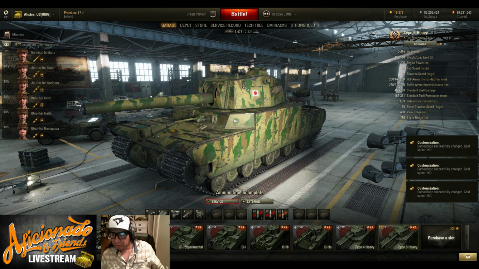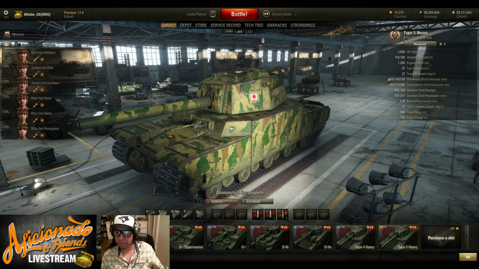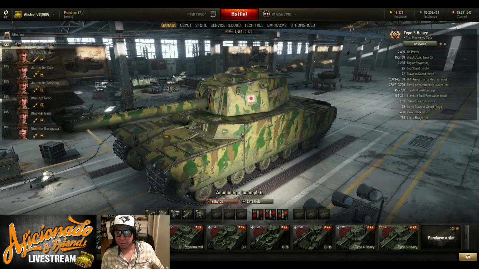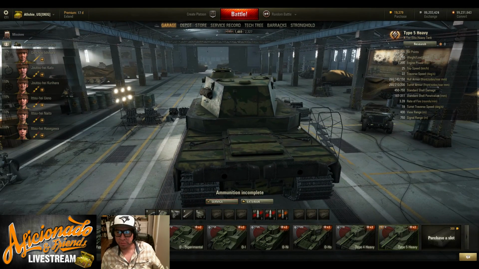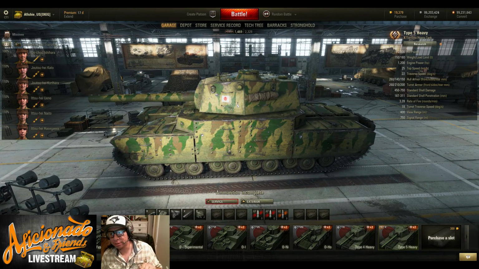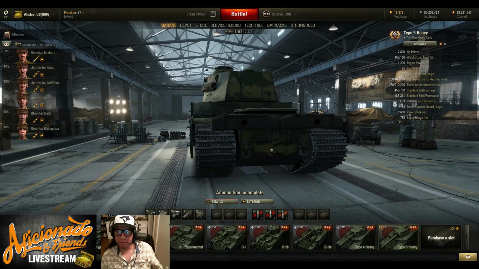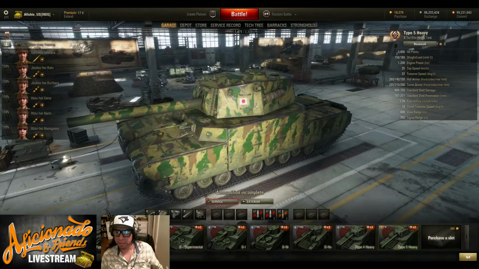So it's got 2,800 hit points, weighs 150 tons, 1,200 horsepower engine, top speed of 25 kilometers an hour. Hull armor in the front is 260 turret, 260 hull. Side of the turret is 140, 210 on the hull, and rear armor is 150 on the... Oh, I'm reading it backwards, sorry. 140 on the hull, 210 on the side of the turret, which makes sense. 150 mil hull armor in the back, and 200 turret armor in the back.